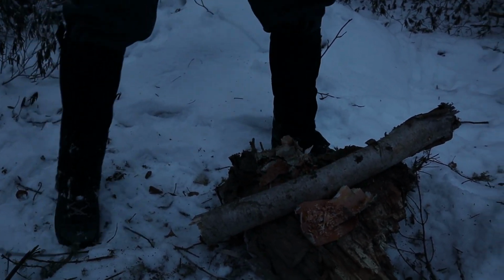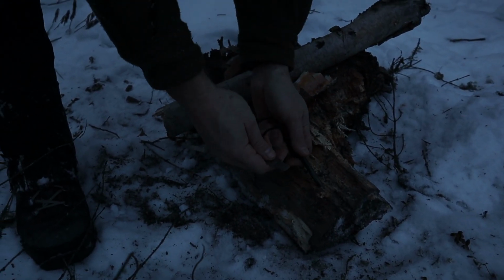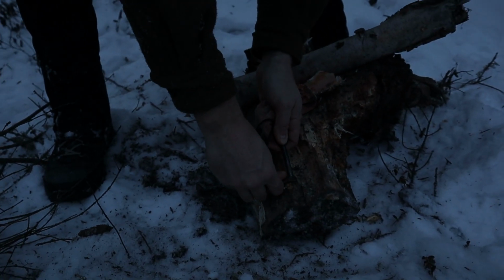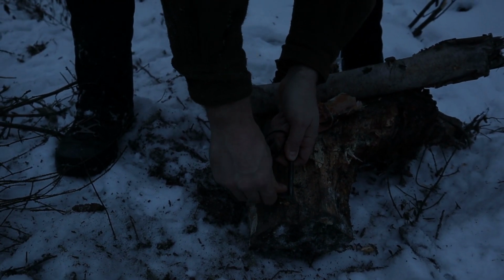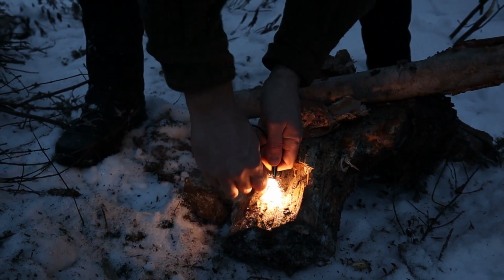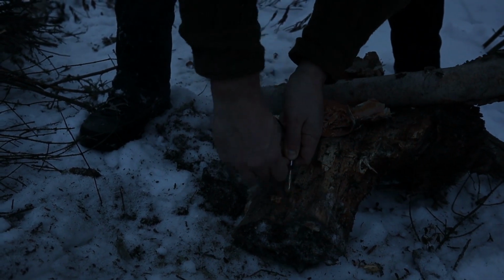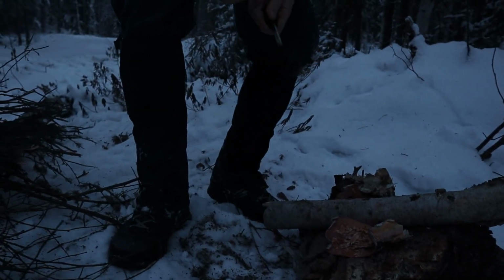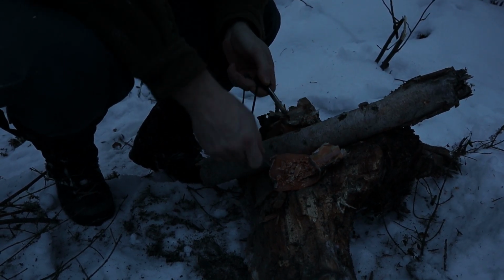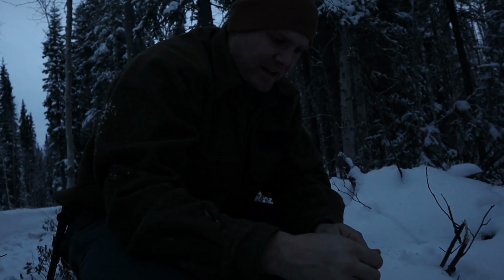So the technique for this is to place my metal match down into the tinder I'm going to use in just a second. Make sure the up is facing me. I want to angle this just a little bit so it's not flat against the surface when I come down to strike. I want this to stop a little bit early. And you see those embers coming off there. The main mistake most people make when they're starting out with these metal matches is they flick that striker and the tinder flies all over the place. So you really have to be nice and controlled. Don't be in a panic at all.